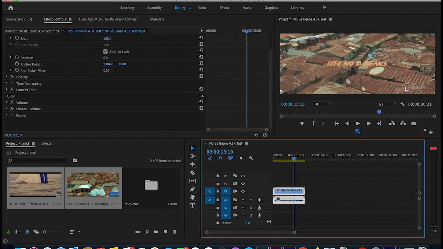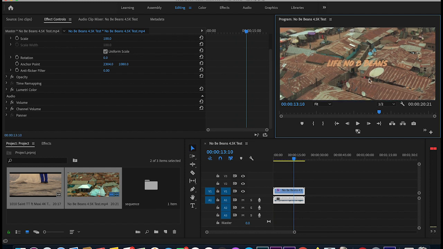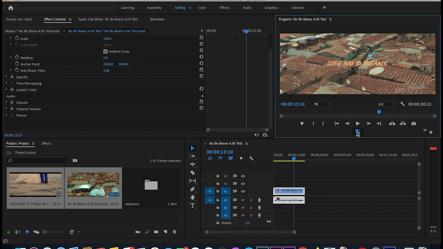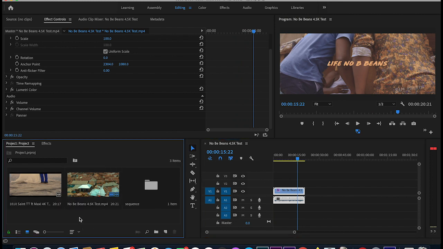So now I'm editing on 720p with low quality, unlike this, which is 4.5K. You could see the way the scaling extended. Then this is the proxy. You could see the way it compressed the scale a bit. So guys, this first way you can always create those proxies and use it.